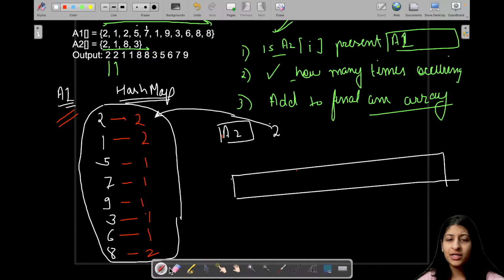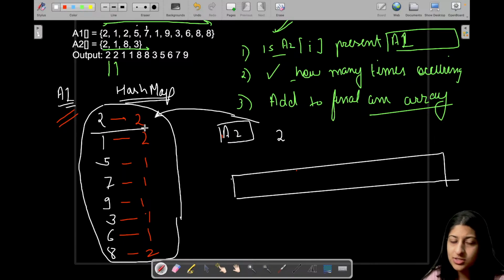So what I am doing right now is I am going to iterate over each element of A2 and ask A2, okay, first of all, you will tell me what is your order of elements, and I will check if it is present in my hash map. I will add them accordingly. So first element in A2 is going to be 2, right? So you ask your map, is 2 present? Yes, your map says 2 is present. So in your output array, you iterate over this value. This is a key value pair, right? This is K, this is V. So you iterate over this key V number of times and add it to your final output array. So you get 2, okay, and you keep on iterating.